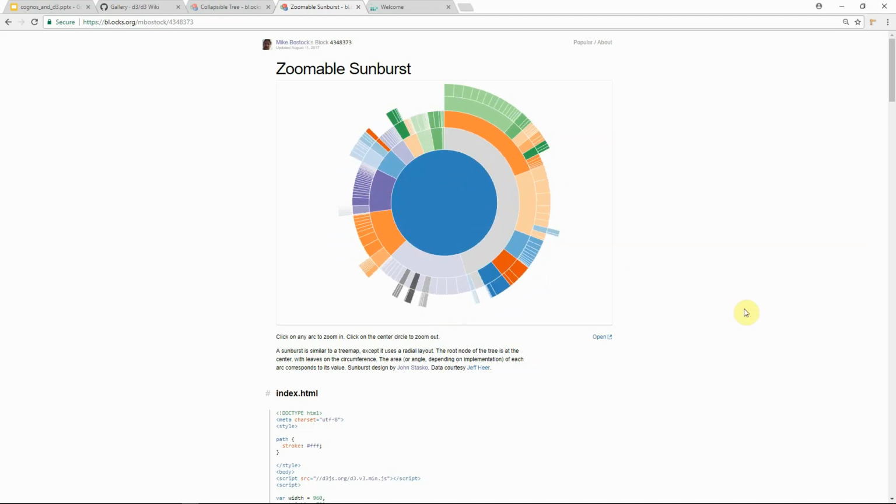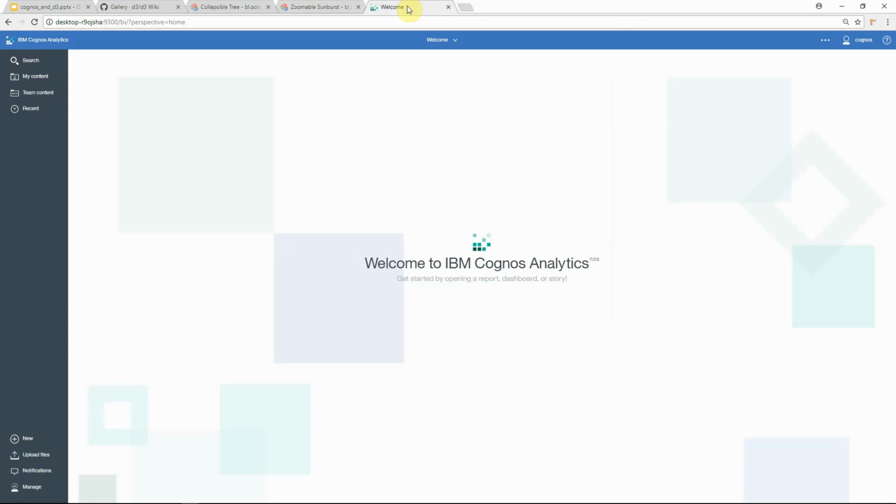Even at the beginning here, even though this is a pretty cool looking visualization, I'm pretty sure we're going to want to add some features to it to meet our requirements. So that being said, I'm going to go ahead and jump right into the Cognos portal so we can take a look at the two proof of concepts that I've already created. I'm going to start out by opening up a template that I created earlier under My Samples D3 template.